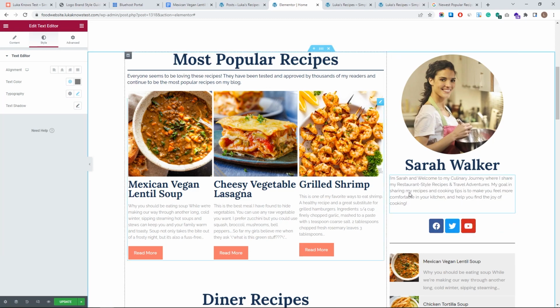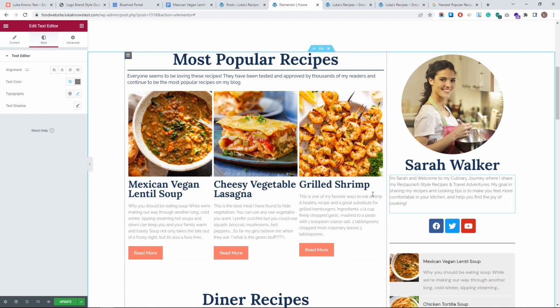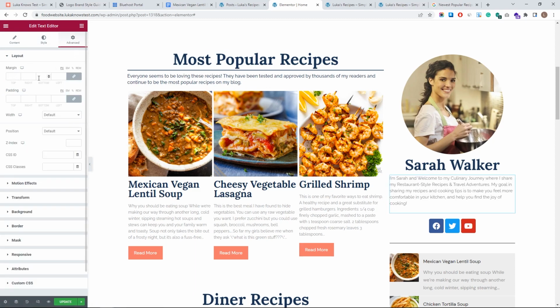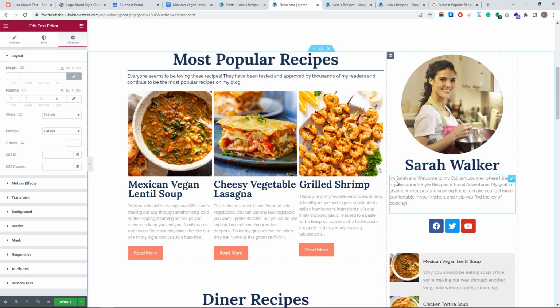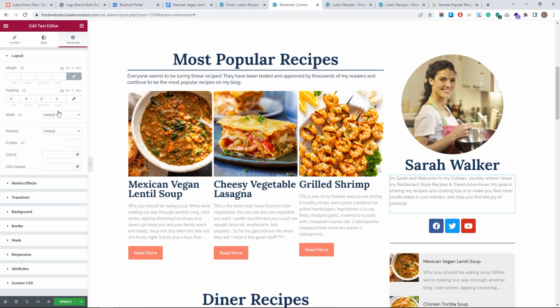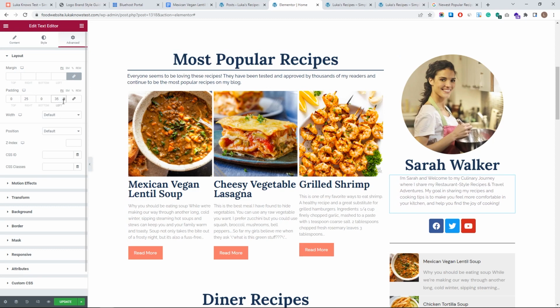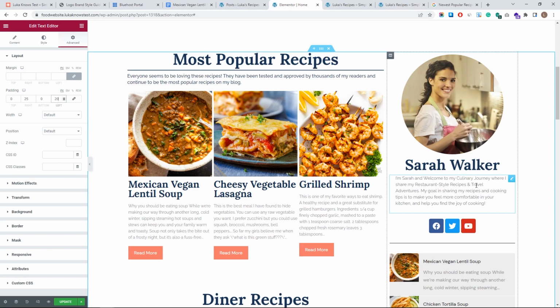And I really like it, but it's kind of wild. You can see that it's really close to those areas, so we can actually click on this section, hit advanced, and not deal with the margin, but actually with padding, because when you are changing padding, you are changing the stuff inside of the column. You are not changing the actual blue rectangle, you are changing the size of the inside of the rectangle. So let me show it to you. When I hit this, you can see that it's gonna start moving. And I want to do the same part in here. It looks way better this way in my opinion. Let's go with 20, that looks about right to me.